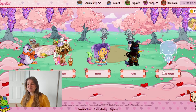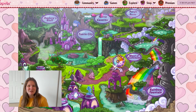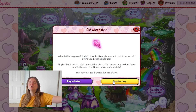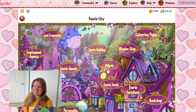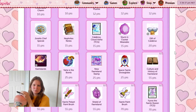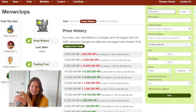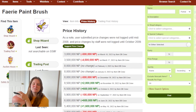Neopets has been doing this with their events. For instance, there's an event ongoing right now where, according to my calculations, if you just participate every day, you can get a fairy paintbrush — which is one of those things people aspired to in their childhood and never accomplished. You can just get a Neopets fairy paintbrush. It's just insane. But to me, that doesn't make an event good — it just redistributes unobtainable items to people who play very casually and never had the option to realistically obtain those items.